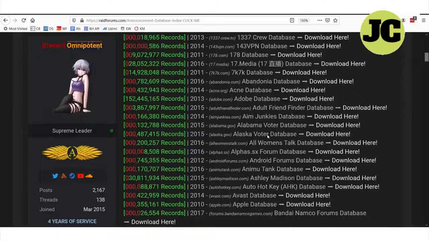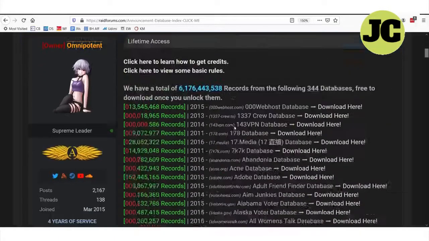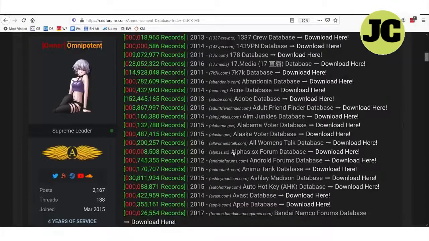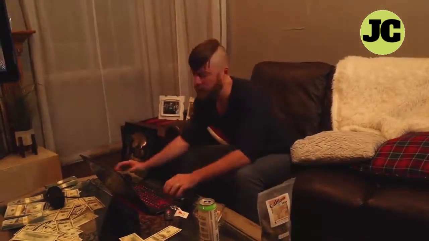I'm not going to go too deep into this. You have the Alaska voter database. All of these are considered almost public knowledge now that they've been leaked, which is kind of scary. So people say Facebook and Google have all this information, so do you. You just need to know how to access it. You do need to know where it is. You need to invest in learning and you can get it too.